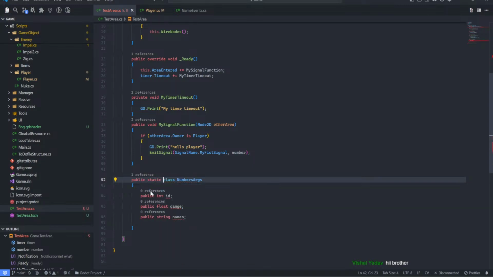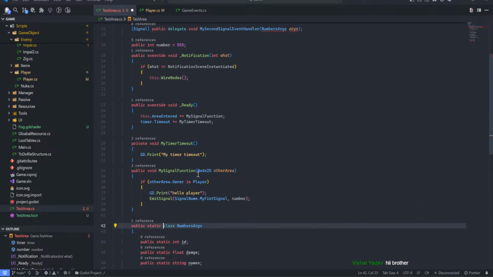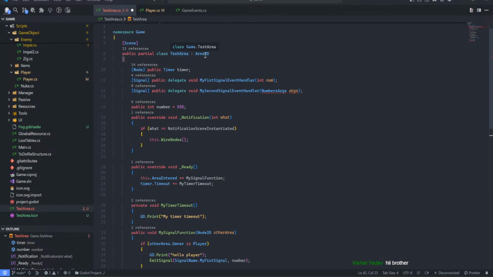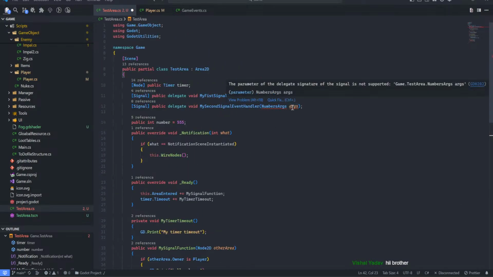Static. Basically I can put this near it from another scene, so I can do all these things. For now, let's have it like this.